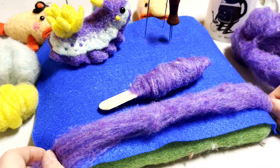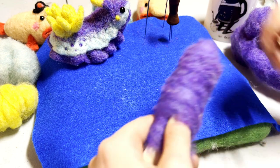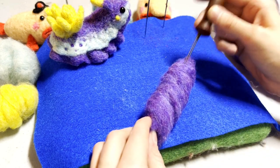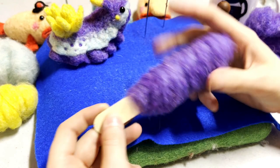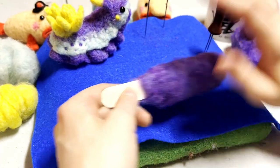Anyway, here's my other piece. Going down the body and then back. I find that the more people who watch me are gonna be annoyed by me. Well, it's too bad. All right, I have this delicious grape popsicle going.